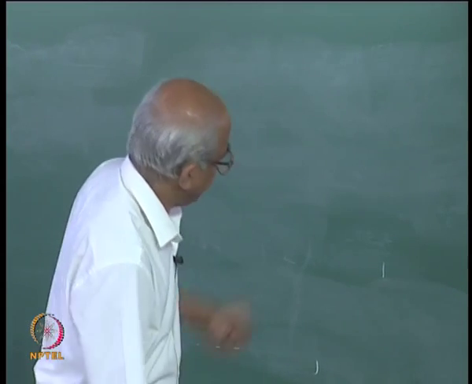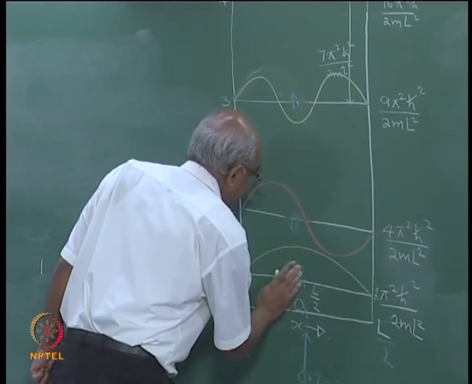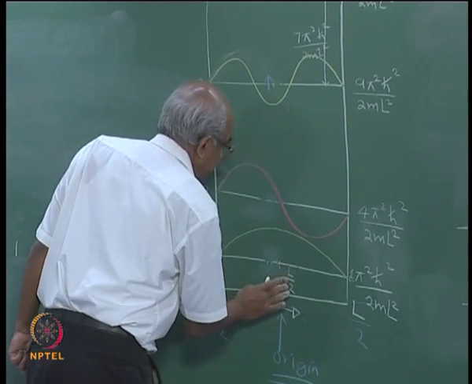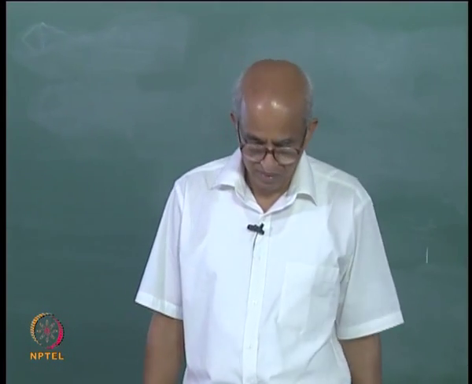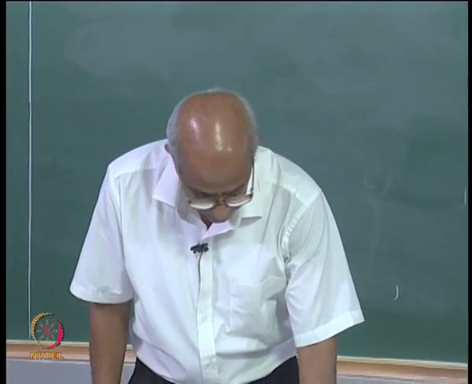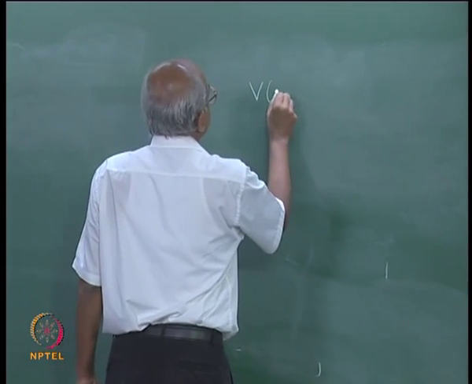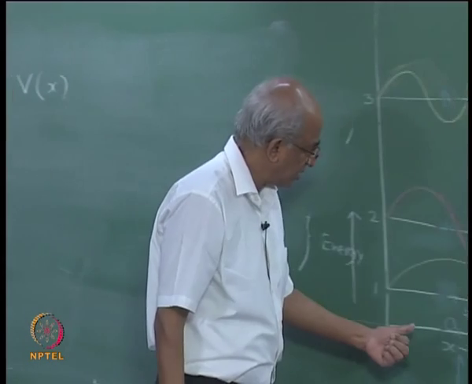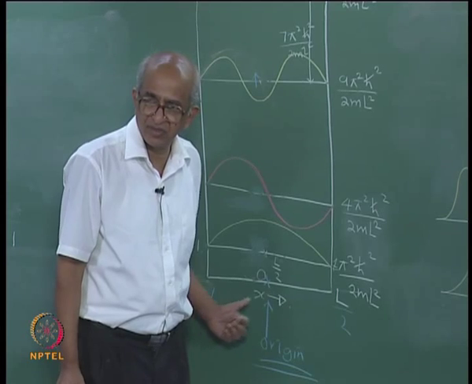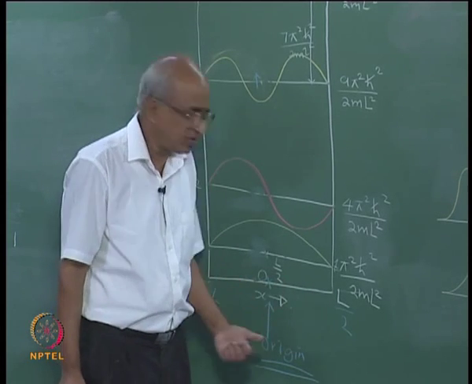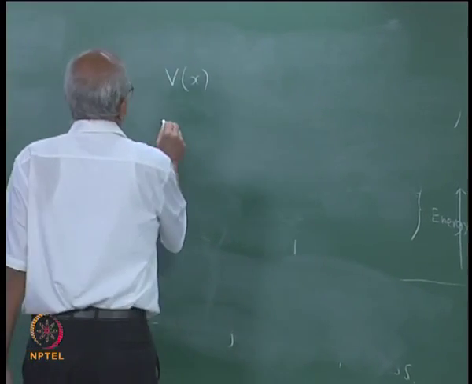Now, why do I want to do that? Let me remove these 2 electrons, because we do not need them anymore. So, if we put the origin right in the middle, then what I can see is the following: the potential energy of the system, which is V of x, is symmetric about the origin. That is obvious. The potential energy of the system is symmetric about the origin. That is the advantage of putting the origin right in the middle. So, therefore, for this problem potential energy is symmetric.